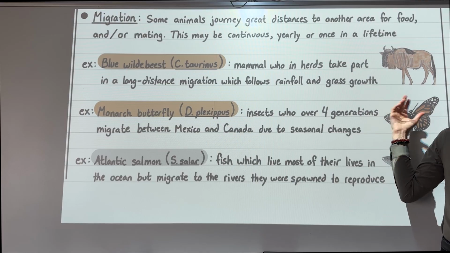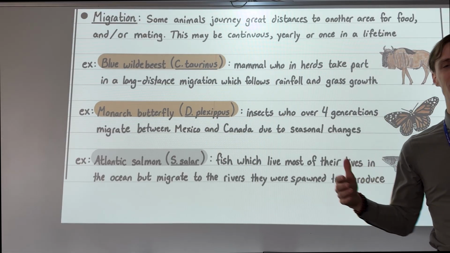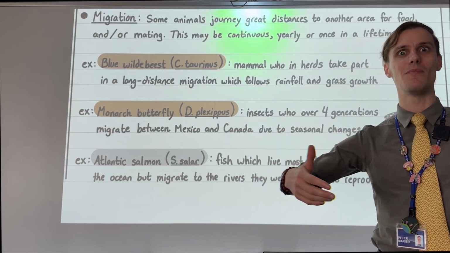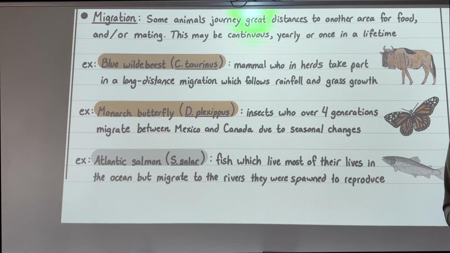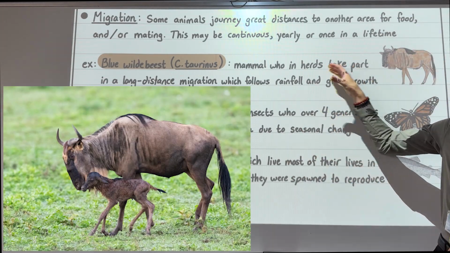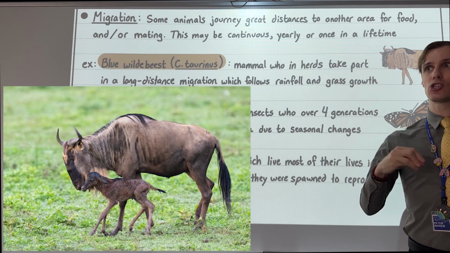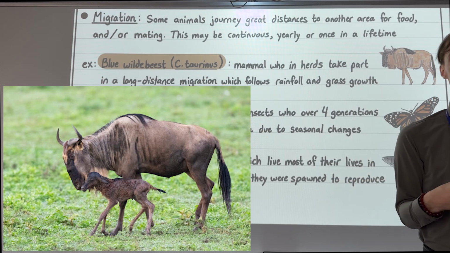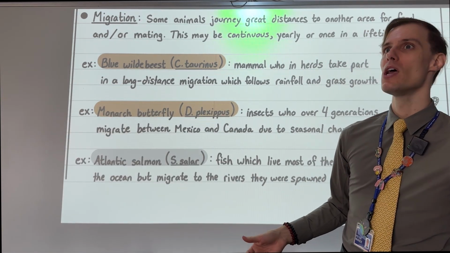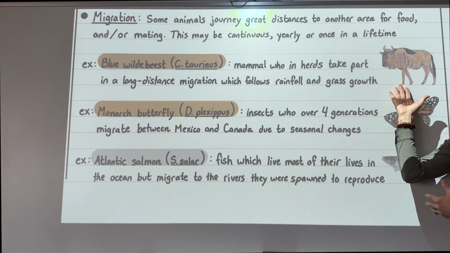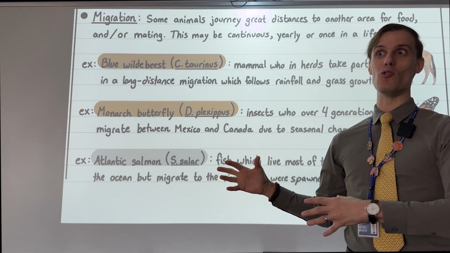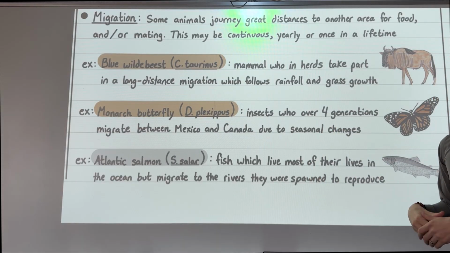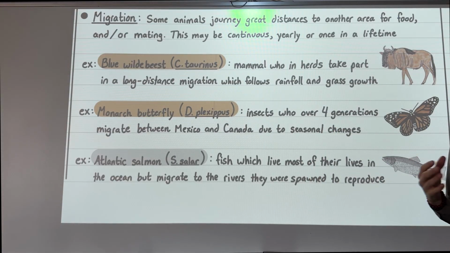And if you're wondering, if this huge herd is constantly on the move, when do the females have time to give birth? Well, this is kind of amazing. The newborn wildebeest calves are actually able to start walking as soon as 2 minutes after being born. So these animals are really like a poster child for being adapted to move most of their lives. They're a great example of migration.